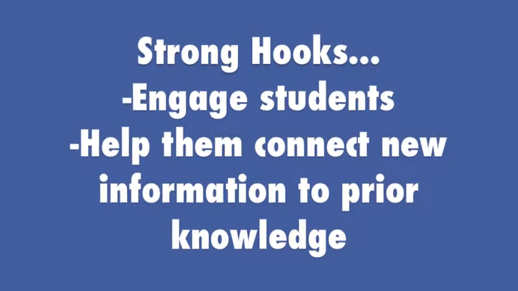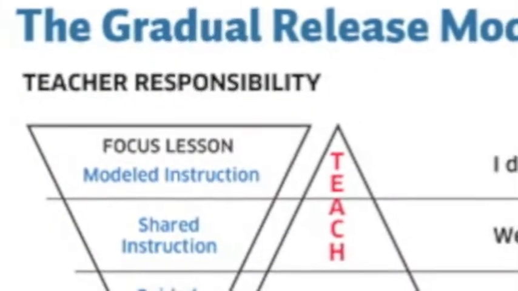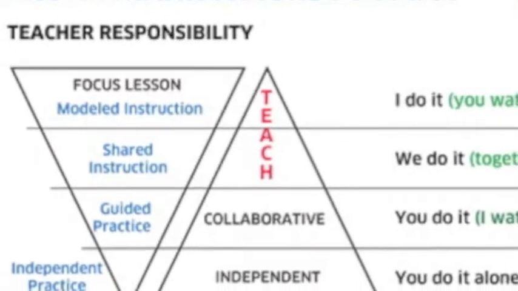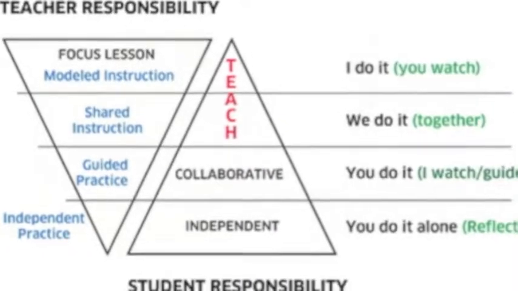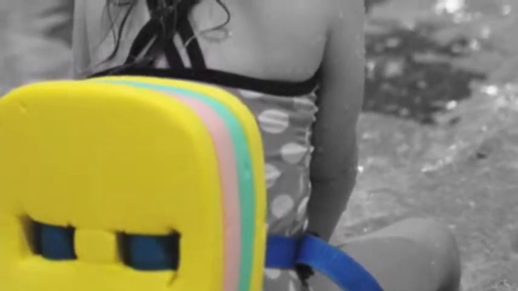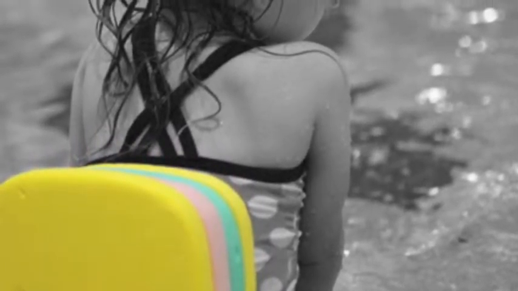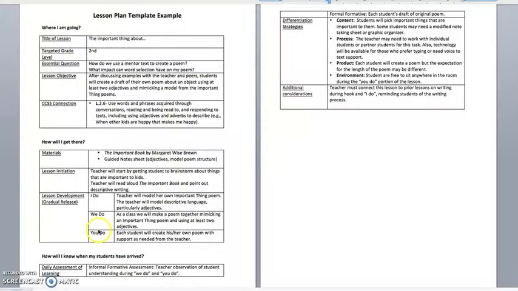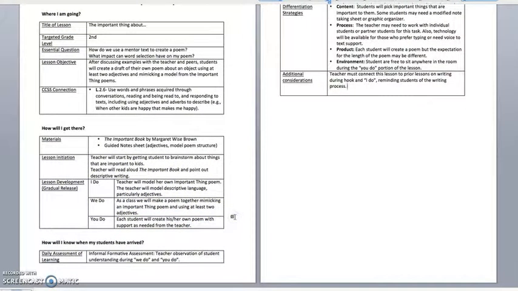With a hook in place, you'll need to then develop the rest of the learning progression. Many lessons follow what is called a gradual release of responsibility, or an I do, we do, you do progression. The concept is similar to teaching a child how to swim. First, they have a flotation device with 3 bubbles, then 2, then 1, then they are swimming on their own. Essentially, you'll want to be sure to find a way to teach the concepts and skills and provide time for students to practice this knowledge or these new skills. While not all lessons employ this process, many do, and those that do not must still account for the necessary scaffolding or support of the learning as it is occurring during the lesson.